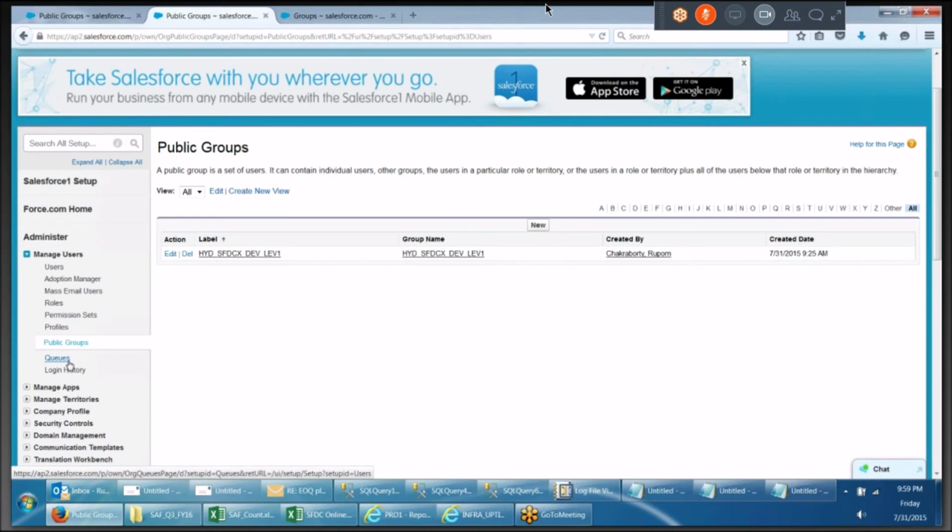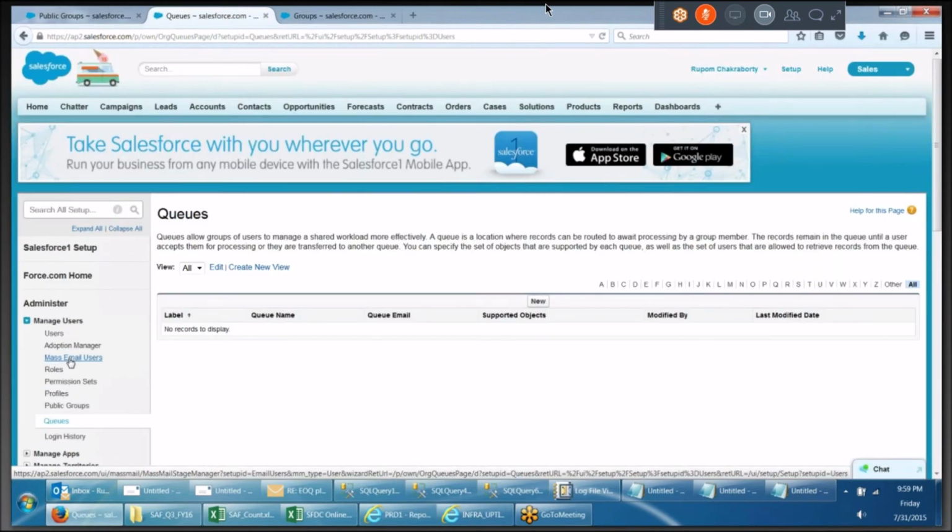Now, next, the queue. That's the reason I was showing you. Queue. A specialized folder or a mailbox, specially used to handle certain fixed related subject is called a queue.